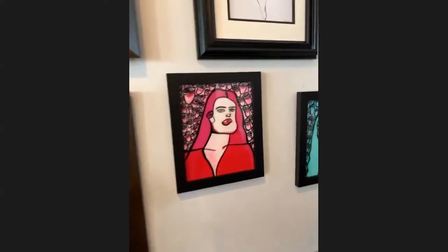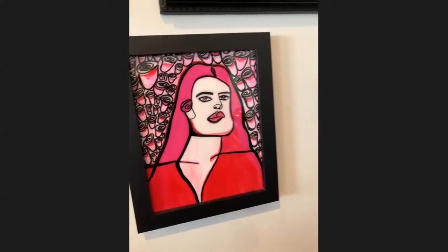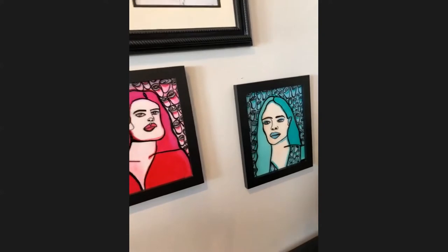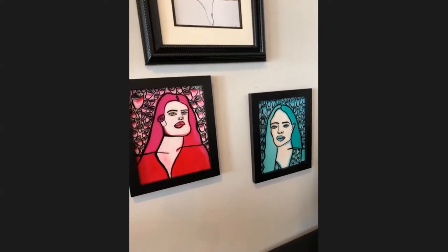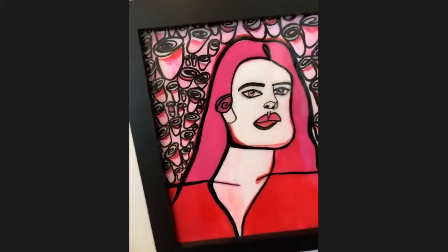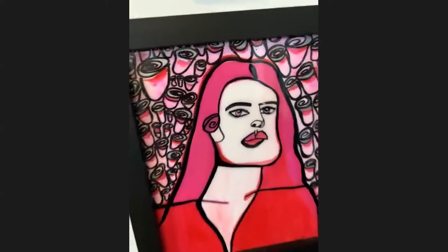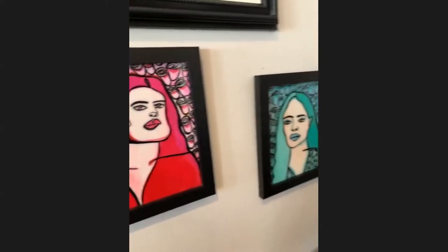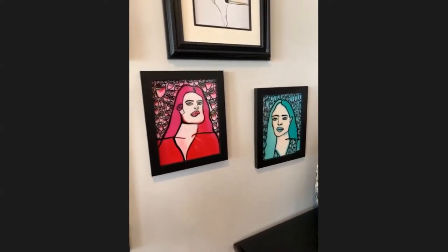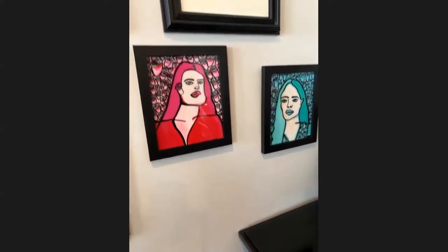Now we're going over to here. These were one of my first pieces I did during quarantine. Originally I had designed them as abstract flowers, but it didn't occur to me until a friend pointed it out that they actually look like toilet paper — which was fitting, since this was in the beginning of quarantine when people were hoarding TP. So they are titled Pretty Little Borders, perfect for a powder room. They are acrylic on canvas with a resin pour on top. It's a nice shiny finish.